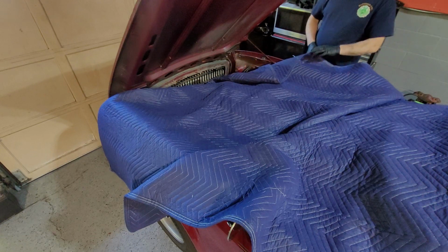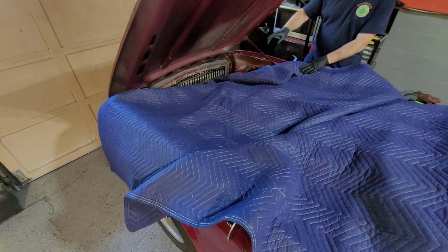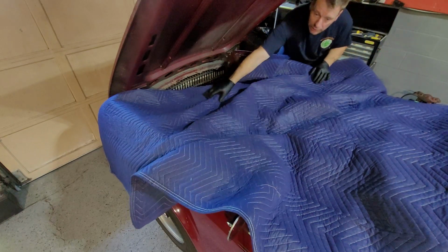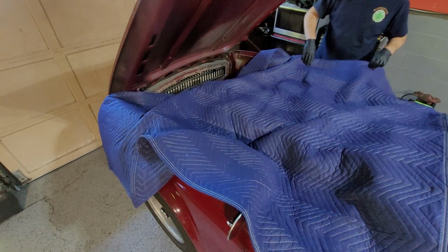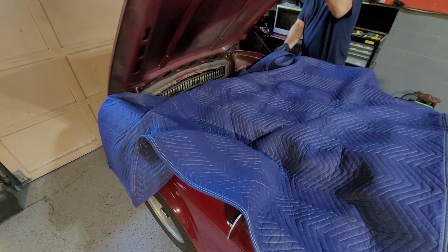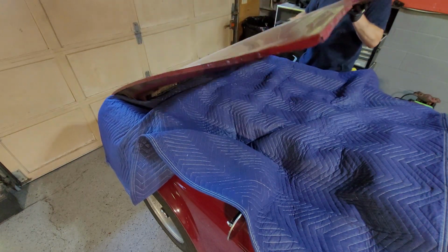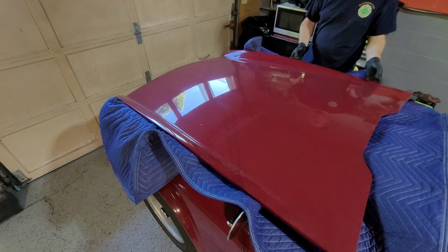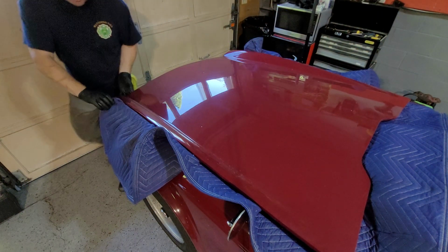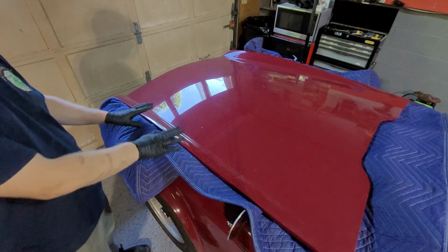So now here's the important part. This is where I'm going to drop it down. I'm going to remove the bar here, and drop it down onto my moving blanket, making sure that the moving blanket stays outside. Down she goes. Right, so now as you can see, she's sitting on the blanket, she's protected.